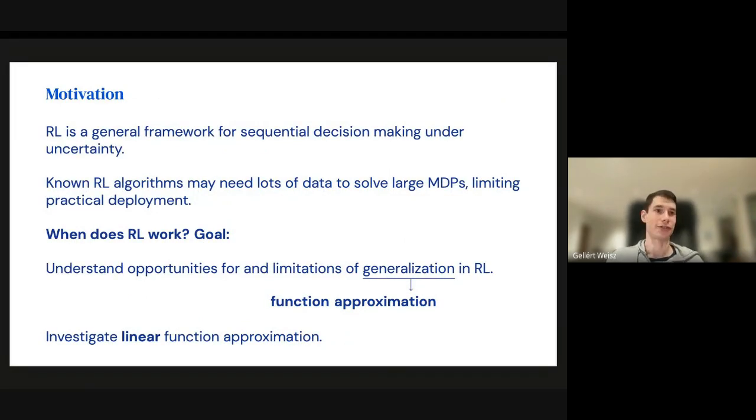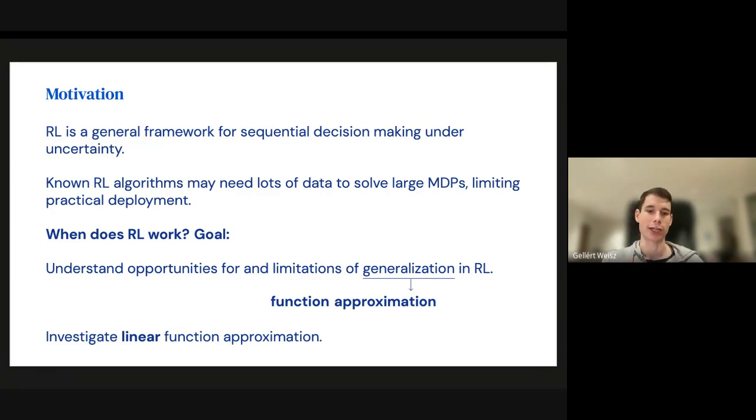So, high-level motivation, just very quickly. RL is a general framework for sequential decision-making under uncertainty, and it is so general, in fact, that there are some issues you encounter when you practically try to deploy RL algorithms. It's very hard to explore well, and known RL algorithms sometimes just collect loads and loads of data without doing anything smart before they see any rewards. And of course, for these large real-world deployments, you have to solve the generalization problem. You have possibly infinitely many states, but you have to learn about them at the same time. You can't individually learn about them.